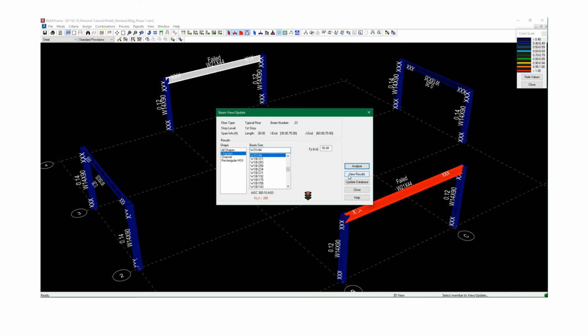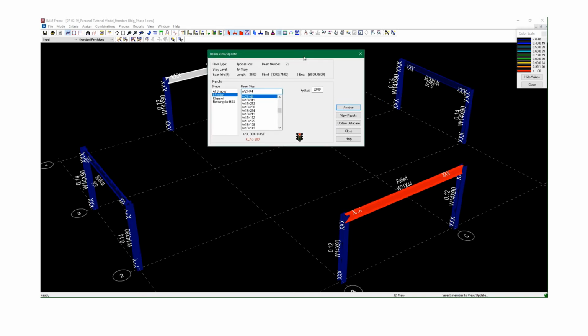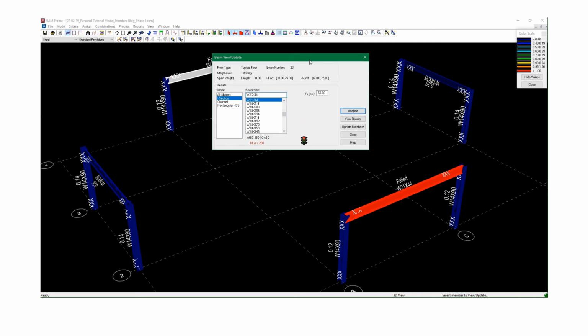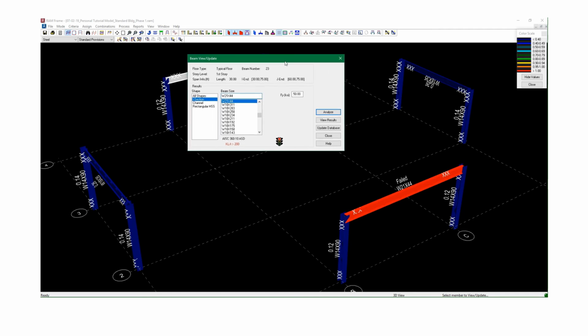So L over R is greater than 200. That particular ratio goes into handling, really, for compression members. So it's not as if this is an issue per se, but it's just something that has been given to us by really rule of thumb. It may not be an actual strength issue.